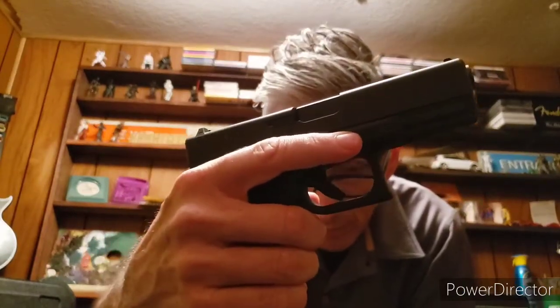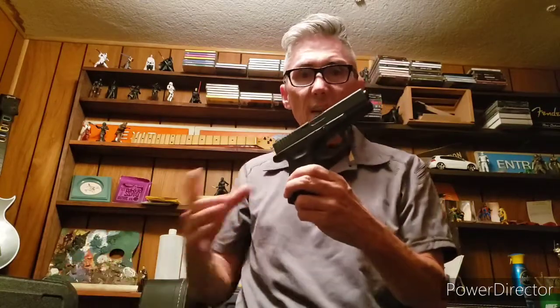Now think about this. The Glock doesn't have a safety, so it's ready to go. Until you get very good at your skills, which means you know never to put your finger on the trigger, and you're at the point where every time you grab your gun, it's just like that. You're not even thinking about it. It's second nature. You're grabbing your gun and you're like this. You've trained yourself to hold it with the thumb and the forefinger. Bring these others around. You never put your finger on the trigger because there's no target.